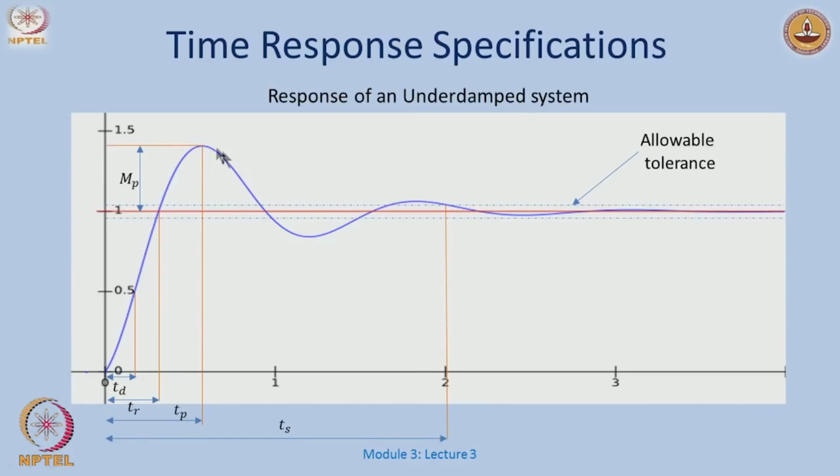So, this is what a typical response looks like, which we derived last time. It has some kind of damped oscillations. Again I have the delay time, the rise time, the peak time, and the settling time. The first time it reaches this band, it could be within 2%, 0.98 or even 1.02, but once it is here, it always remains within the 2% value. It will never go below 0.98 because the oscillations are continuously being damped. So, these are the values we will focus on: TP, TR, MP, and the settling time.